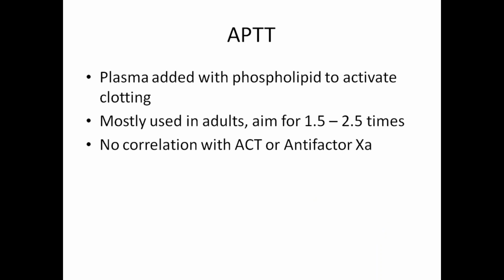The other way to measure is APTT. We are all aware of how the APTT is done, but the disadvantage is that you have to send it to the lab and wait. Even if the lab is within your same hospital, it probably takes at least a couple of hours, sometimes more than that. So that's a disadvantage. We can't do it at the bedside, but there are some kits available which can be used at the bedside, though that's not widely used. When you're looking at the APTT, aim for 1.5 to 2.5 times the normal. Again, it's not a very good correlation with heparin activity, and if you try to correlate ACT and APTT, they don't always correlate.